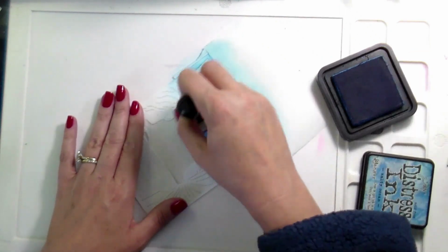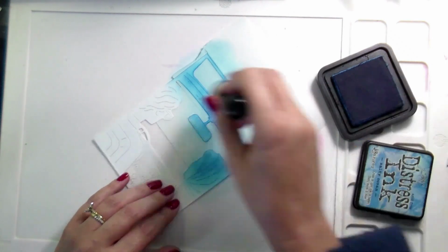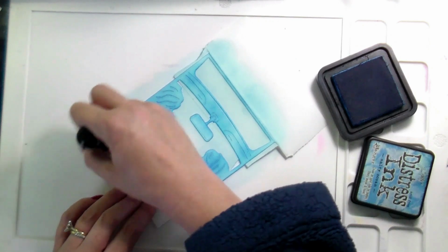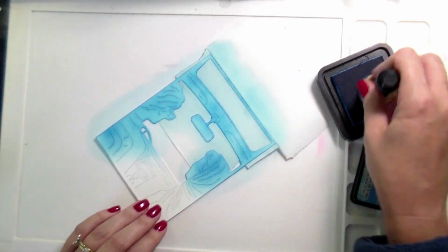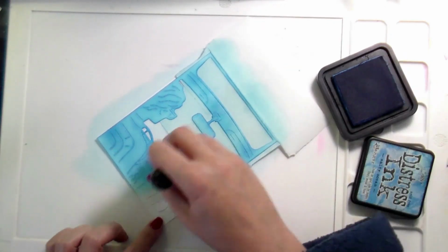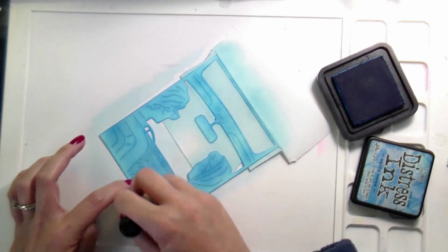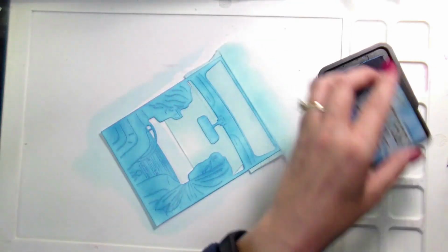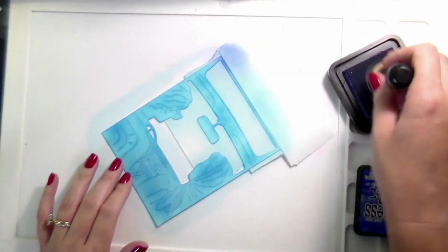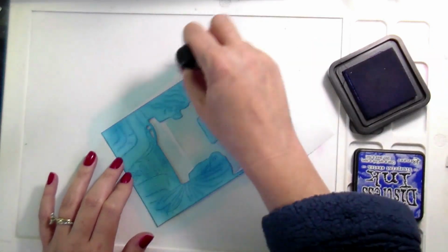So I am going to speed this up because it is a lot of ink blending. But I used Distress ink for this. I used Salty Ocean, Blueprint Sketch, Chip Sapphire, and a little bit of Black Soot. You can use whatever you would like. Purple would also work really well for a night scene. Some darker teals or greens, if you're interested in that, would work really well. You could even add a yellow glow from the moon. But I decided I was going to stick with the blues.